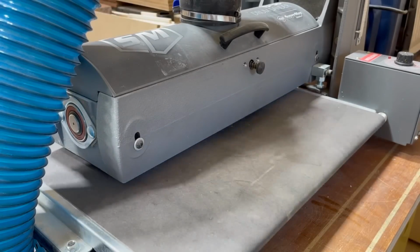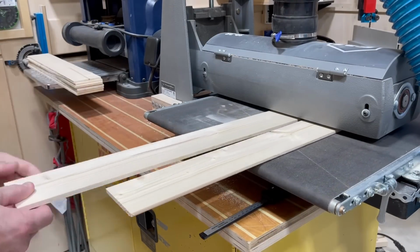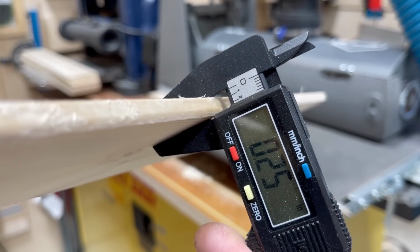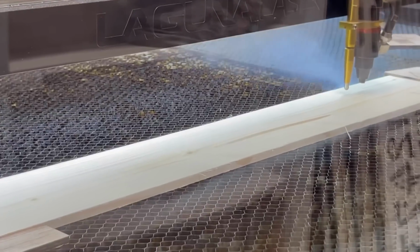I always love using this tool. It really does a great job of getting pieces identical thickness to each other. Really nice. You can see here I'm going for a 1/4 inch, and I'm going to design some box joints and some containers and cut everything out here on the laser. So here we go.